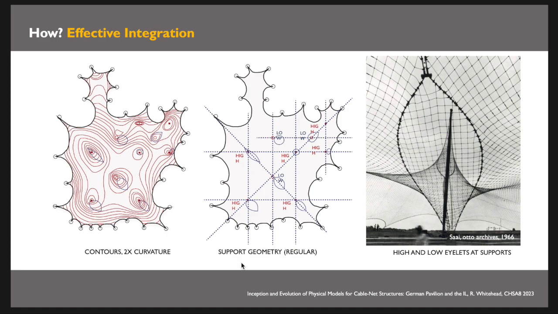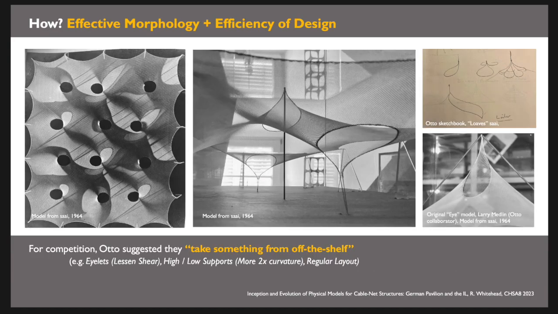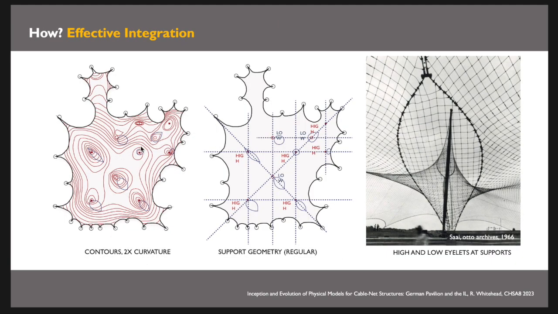Is this thing regular? First thing I wanted to mention here is oftentimes when people see the overall plan of the netting, and here you can see this as a contour plan of what the final proposal is, they think it's pretty wild. And there's 8 masts and there's a lot of kind of up and down to it, and it really seems kind of difficult to comprehend. That's Gutbrod's doing. Otto still wanted to maintain something that was a lot more similar to this first individual model, but Gutbrod thought that they could take these same principles of double curvature and go high and low, but have a more complex perimeter, particularly here, that reached out for the auditorium.